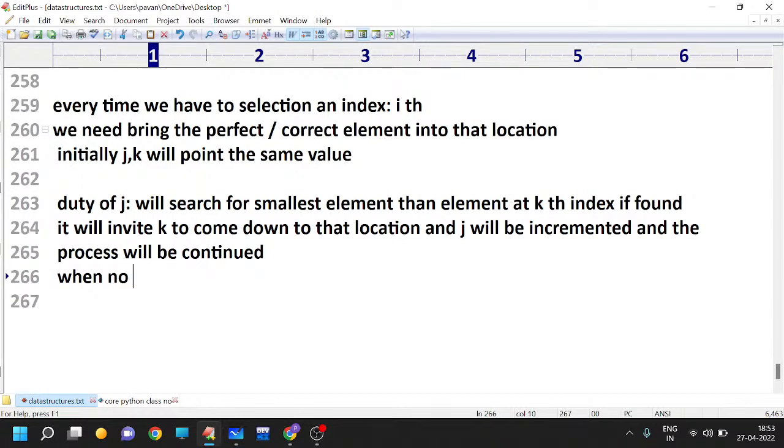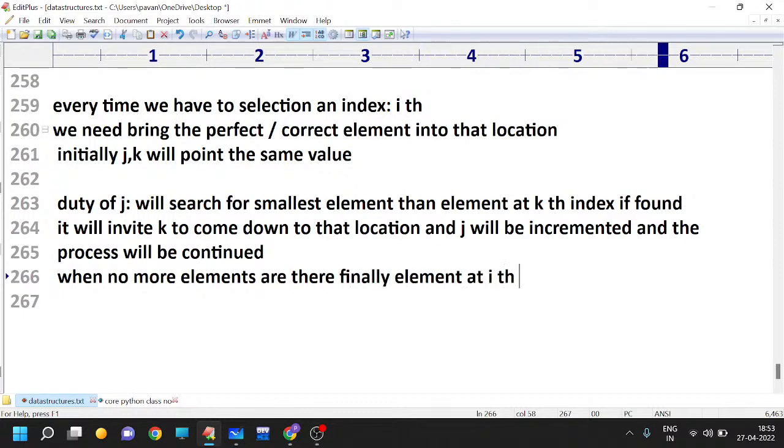When no more elements are there, finally the elements at the ith index and kth index will be swapped.